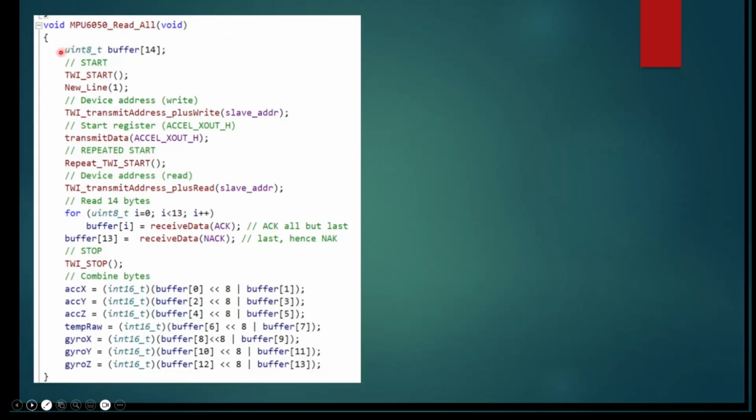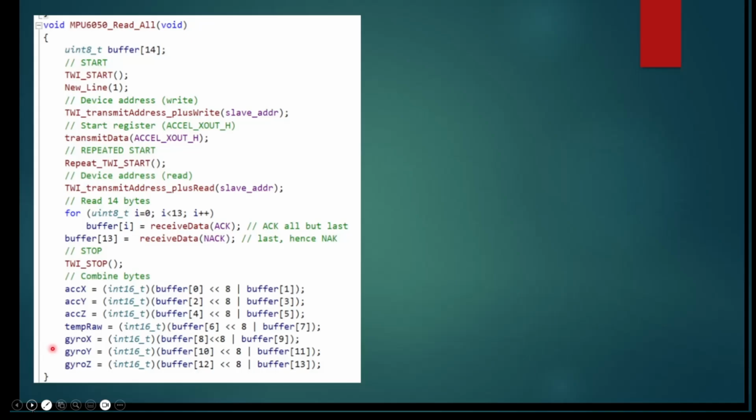I start by setting up a buffer of 14 parameters. We're going to have to get the acceleration, which is 2 parameters on the x-axis, y-axis, and z-axis. That's 6 parameters. Then we're going to have to get the temperature.